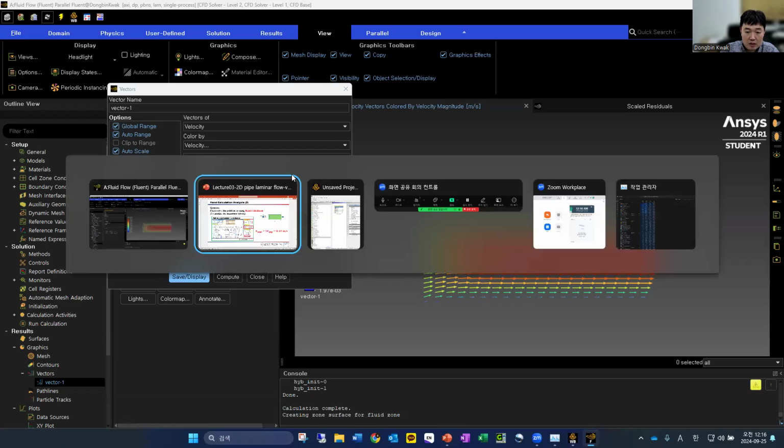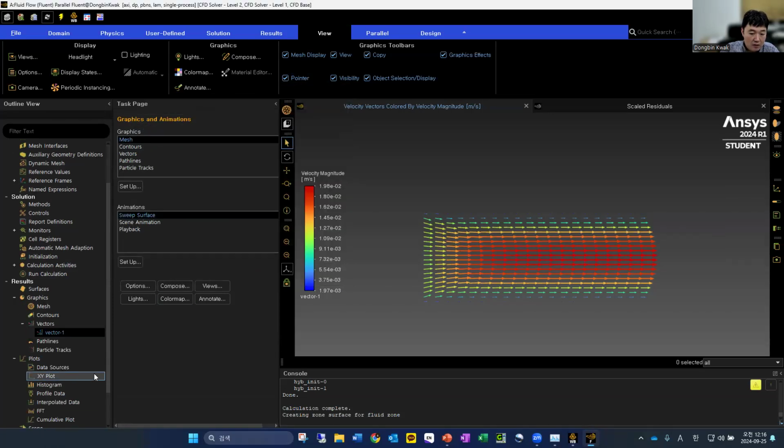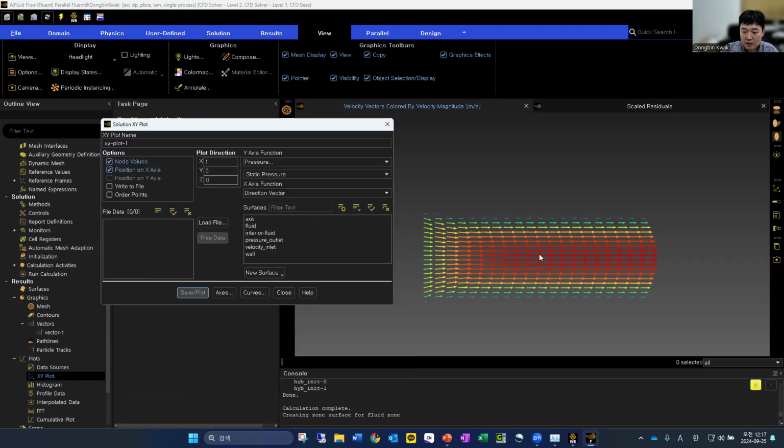It's quite similar, right? And for determining the entrance length, here we can also see that approximately, it looks like this part is not fully developed, but this part is fully developed, right? According to this diagram. But we would like to quantify this result more, right? If you click the plot, even though this is fancy, it is difficult to quantify the result. So I want to make a more quantified result by using an XY plot.